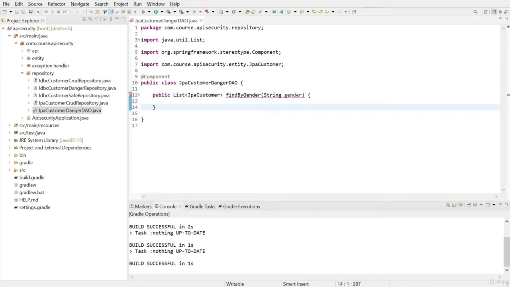Now, let's pretend that finding by gender is not a straightforward query. Some business rules must be run first, and based on certain output, the query might be different.